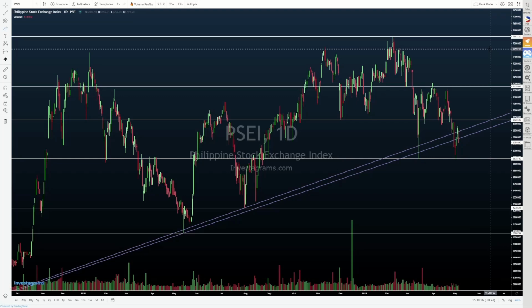So, keep your powder dry. Unless may plano kayo to catch particular stocks, at a certain value or at a certain price, then the best thing to do might be to just stand aside and wait for the dust to settle before stepping back in. Wala naman pong mali na hindi muna mag-trade kung hindi po pabor sa inyo yung current conditions ng market. Kung pabor sa inyo, magaling kayong mag-bottom pick, magaling kayong mag-scalp, then by all means, no? Pero kung hindi, wala pong masama doon. Okay? So now let's proceed dun sa mga sectoral indices natin.